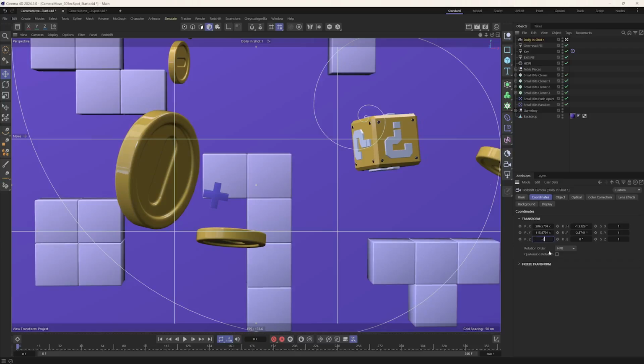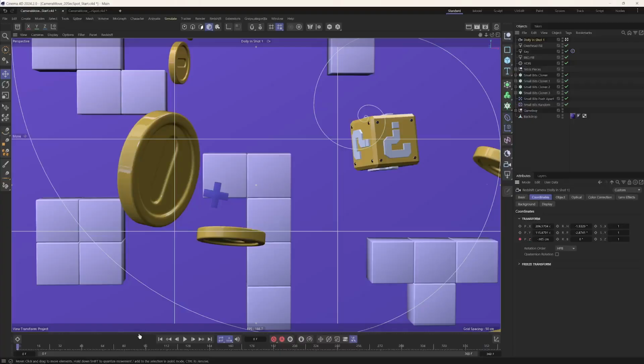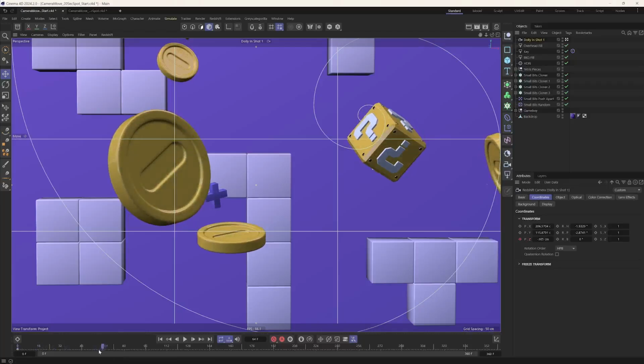Again, I like my round even numbers, and I'm just going to set a keyframe at frame 0 at this Z position, making sure I'm looking through my camera. That's very important. If you're not used to animating cameras, you need to make sure of some things. When you're setting another keyframe, move ahead in the timeline to 60 frames. If I type in 60 here, that'll bring me to 60 frames.